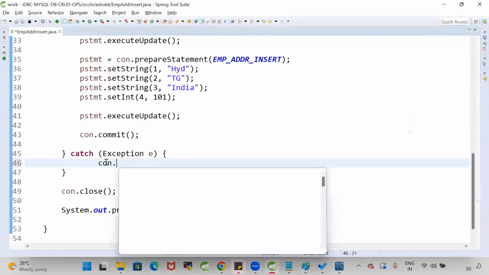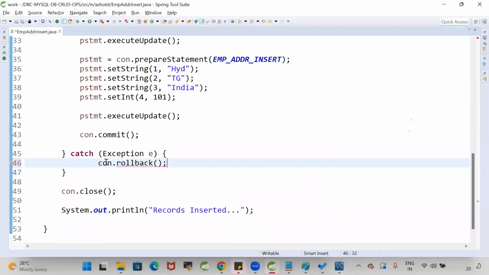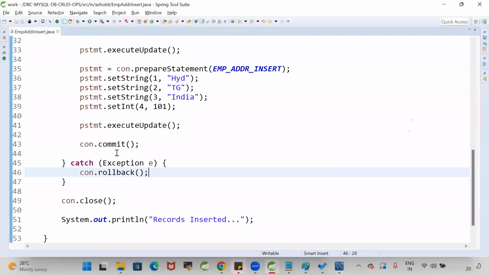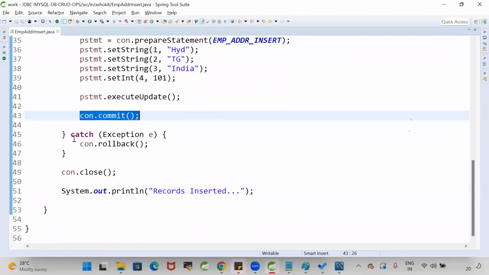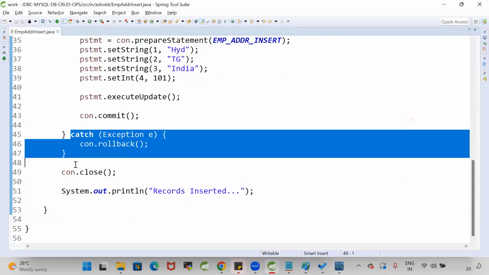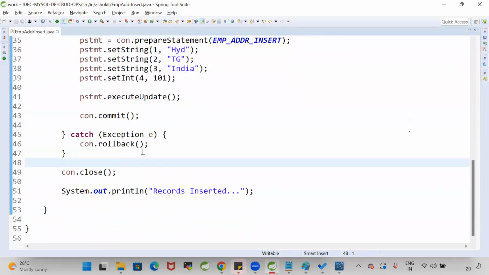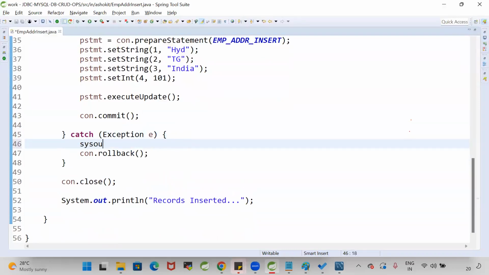What will I do in the catch block? Connection dot rollback. Inside the try block, I'm trying to commit the transaction. Inside the catch block, I'm trying to roll back the transaction. Now system.out.println transaction rolled back.